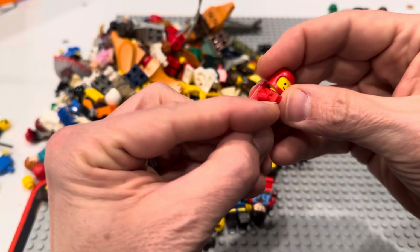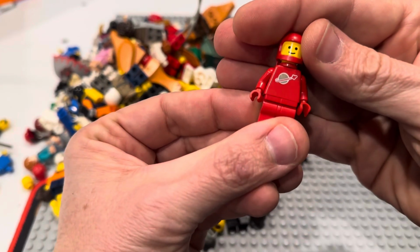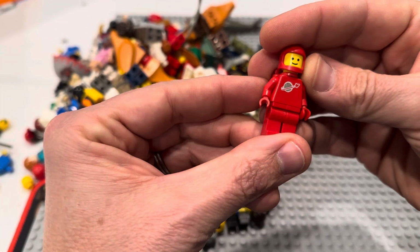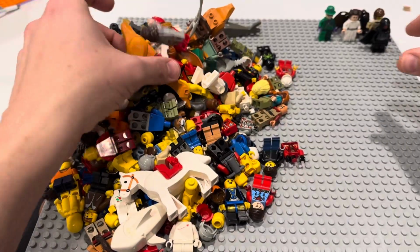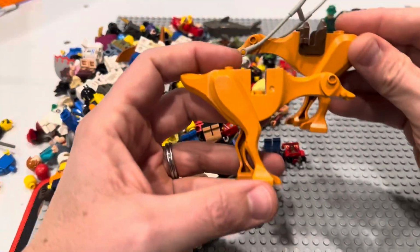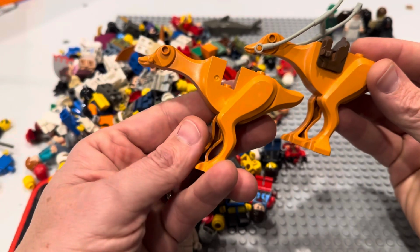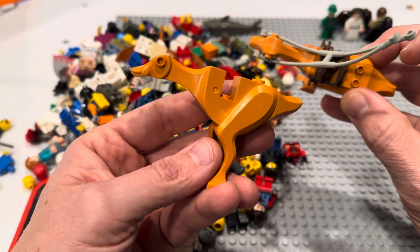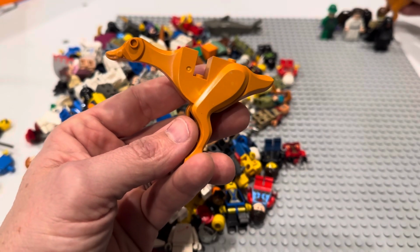Here's some things that we can sell on Whatnot for sure. Spacemen are good sellers, especially if they've got some good gold. That one has no gold, good gold, I think actually. It's kind of pale. Don't know what that guy is. Here, look at these two guys. These guys are great sellers on Whatnot as well. These are Cadus. And this one actually has the old gray reins on it and an old brown saddle with both of the clips. Nice.